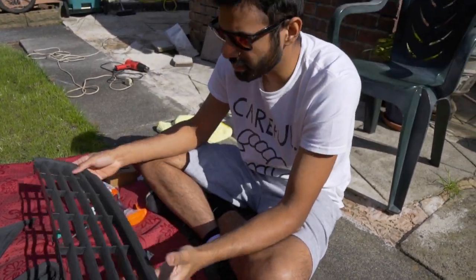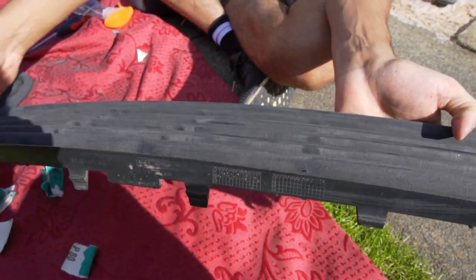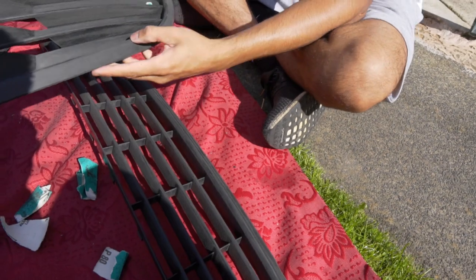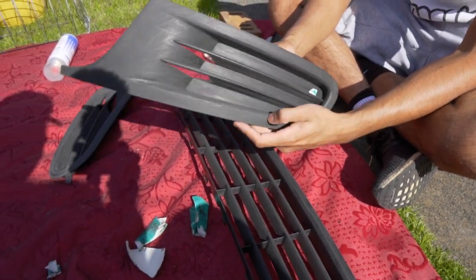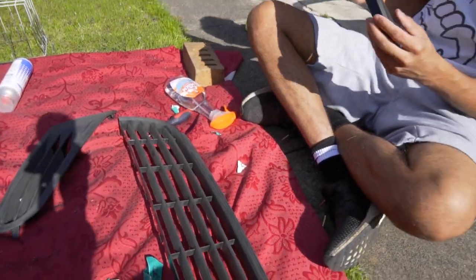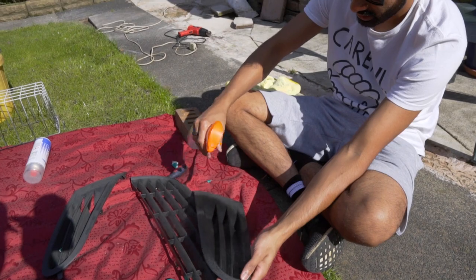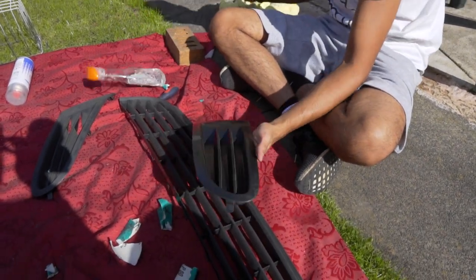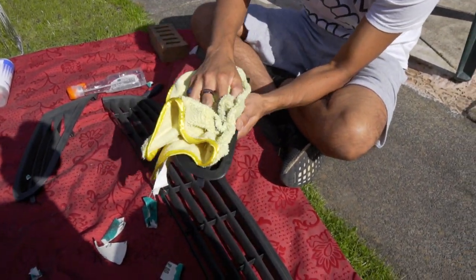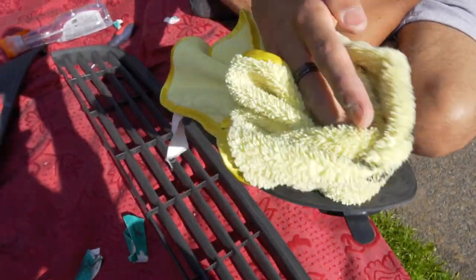I think it's all pretty much done, to be honest. Have a look at it, this is how it's looking. It's all been sanded. It'll come up nice in the camera. Right, there's some alcohol cleanup. Clean it up.